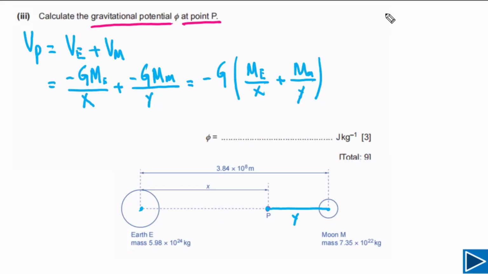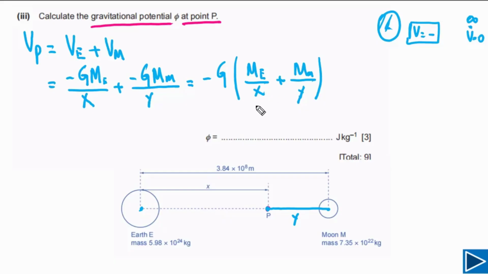Let me highlight one point. Let's say this is our planet, and here this point is infinity. At infinity we take the potential to be equal to 0. So anywhere from the center to this point, potential is always negative, because 0 is the maximum value of V we have. Anywhere between the planet and infinity, V is negative. That's the reason we are using the negative sign here, because the potential between our planet and infinity is negative, since the maximum value of potential is at infinity, and that is equal to 0.